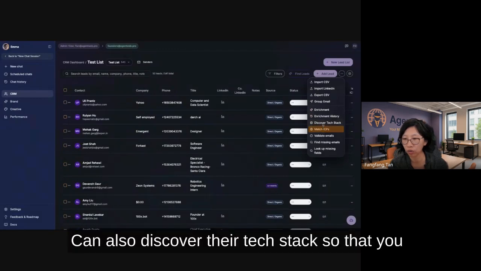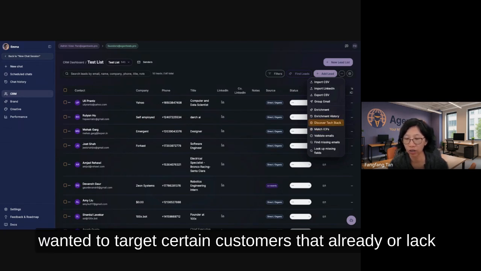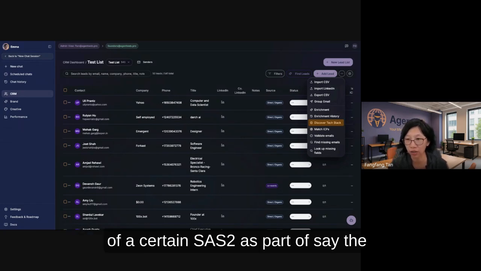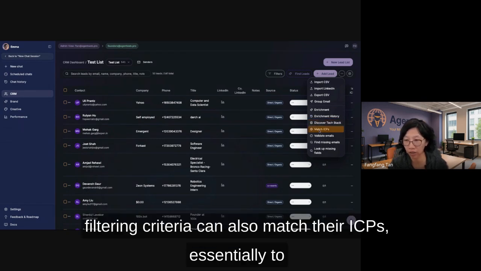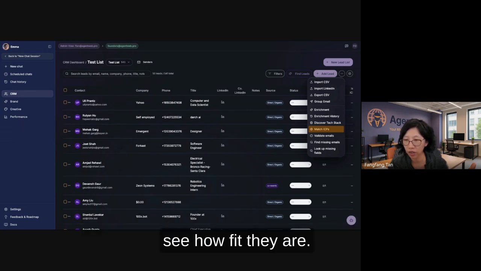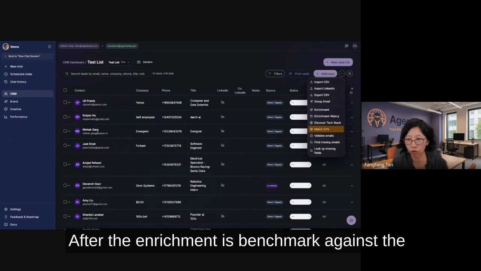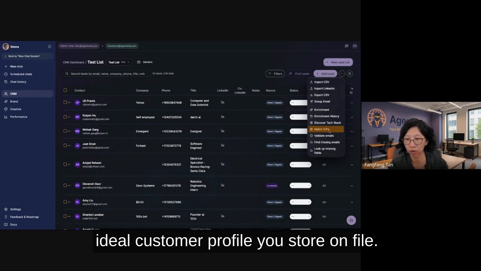You can also discover their tech stack, so that you can target customers that already have or lack a certain SaaS tool as part of the filtering criteria. You can also match their ICPs to see how fit they are, after the enrichment is benchmarked against the ideal customer profile you store on file.